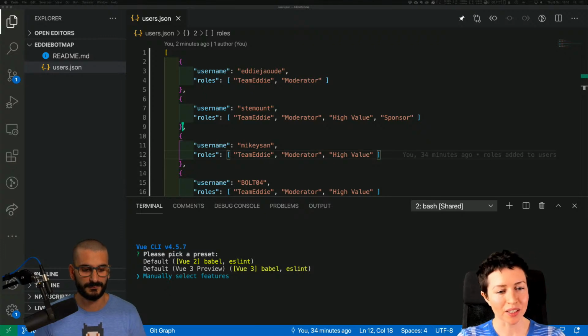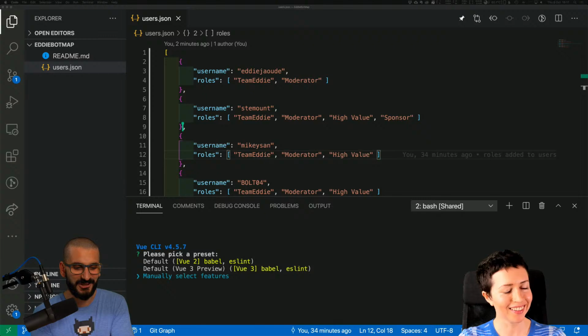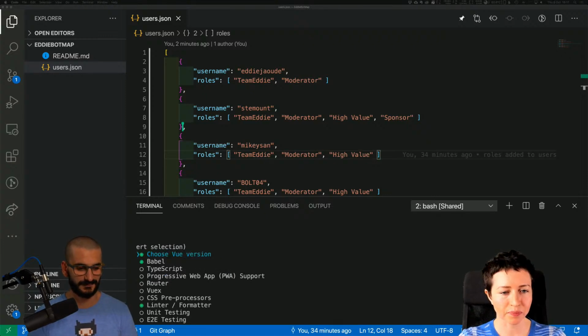I'm actually going to manually select features, because living life on the edge. Okay, we're going to live dangerously. Yeah, just because I want to select a router and I want that to be installed and set up for me. So I'm going to click enter.